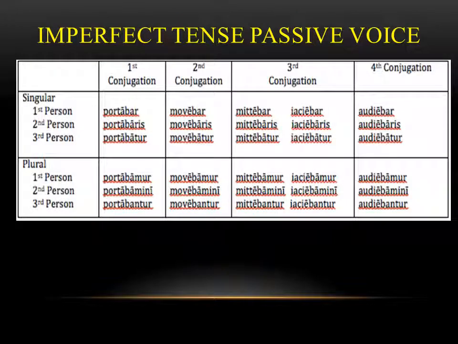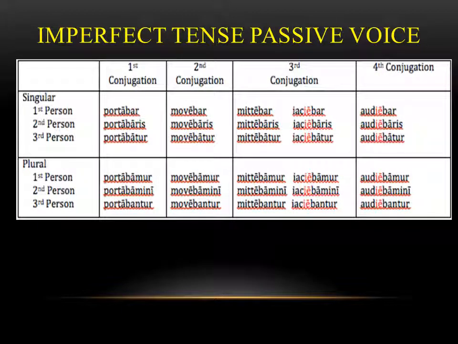So here's a chart of all 4 conjugations showing you what the forms look like when we're doing passive voice in the imperfect tense. Now, the one that you want to pay attention to, like I said, is that you want to remember in third io verbs and fourth conjugation verbs, there's an ie in front of the ba. Otherwise, it should look really familiar. It's the same process that we've been doing with imperfect tense. We just changed the endings.